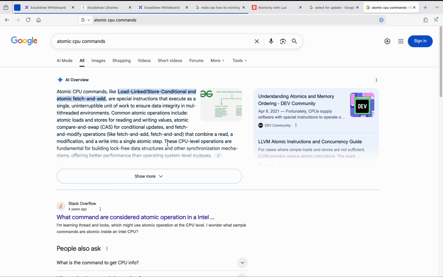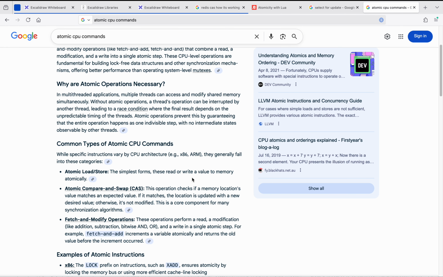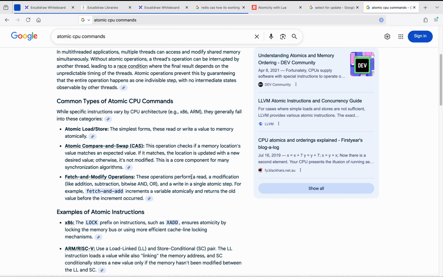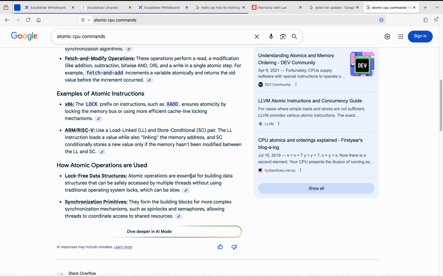There are a lot of different approaches for how CPU architectures could use some commands in an atomic way.